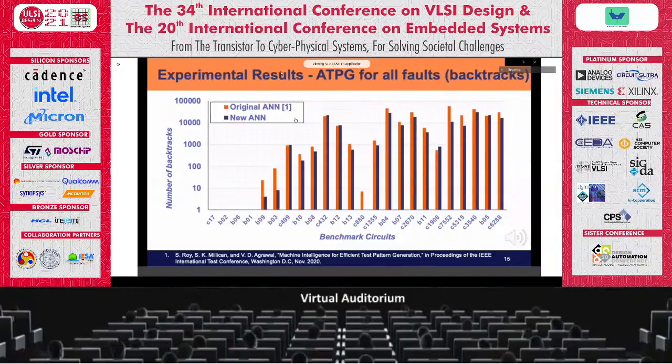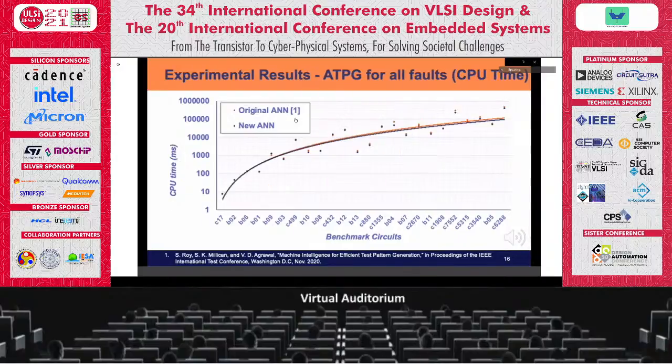Possibly, more time per backtrace is used in order to reduce backtracks by expensive evaluation of weights and biases of ANN edges that involves matrix multiplication and computation of the sigmoid function. Fourth, the new ANN heuristic does not perform as well on a few circuits compared to the original ANN, but it still outperformed the conventional heuristics like distance and curve, except in the case of C432. Here in this graph, it illustrates that CPU time remains constant for smaller circuits and reduction for high-depth circuits is observed, perhaps due to simultaneous reduction in backtracks and backtraces.